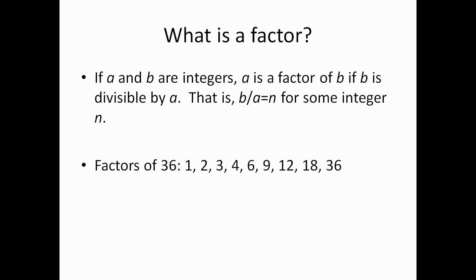So, let's try to connect this back to the definition. What makes these numbers factors of 36? Well, they're factors of 36 because you can divide 36 by any of these numbers evenly. So, 36 divided by 1 is 36. 36 divided by 2 is 18. 36 divided by 3 is 12. And you can also see here that each factor on the left matches up with some factor on the right.